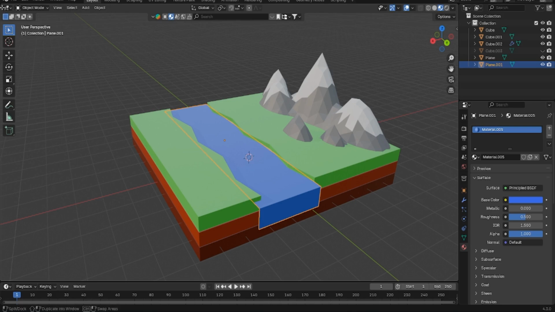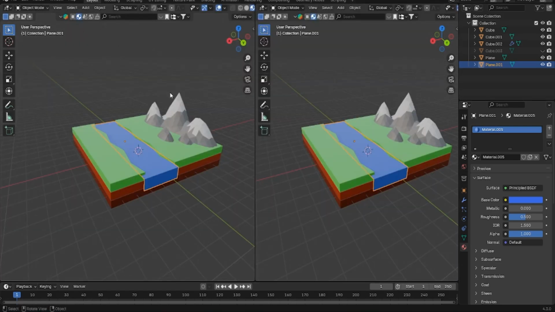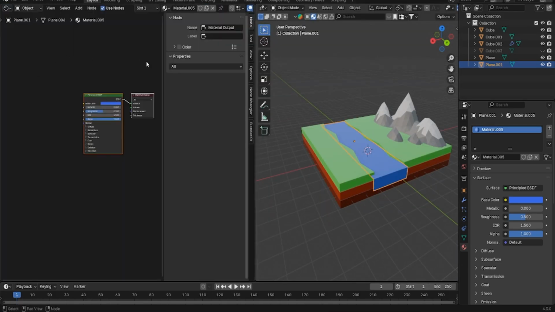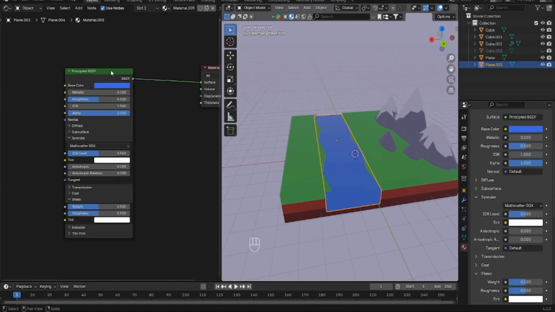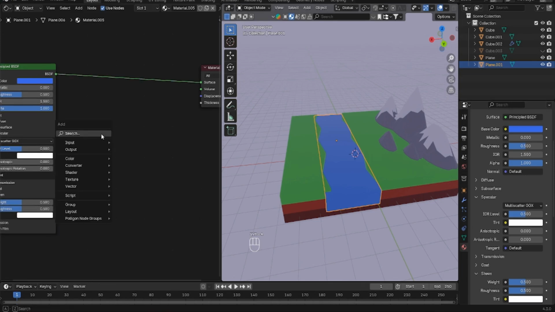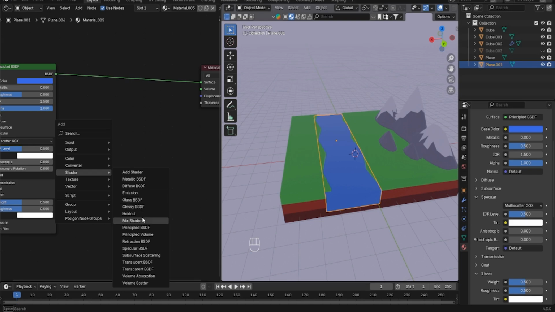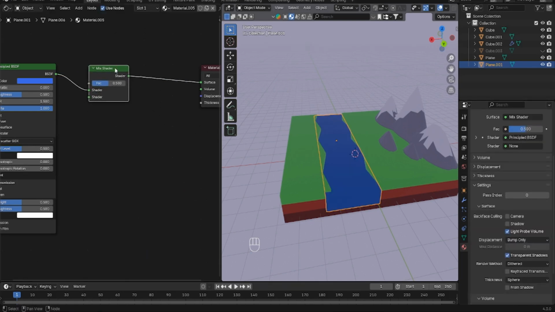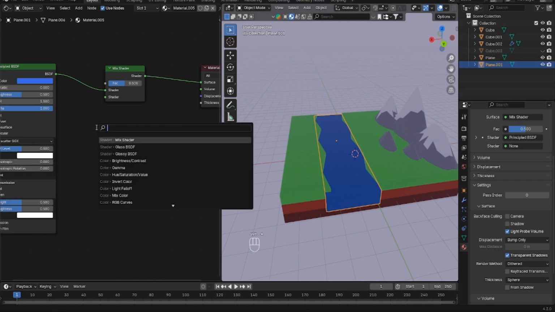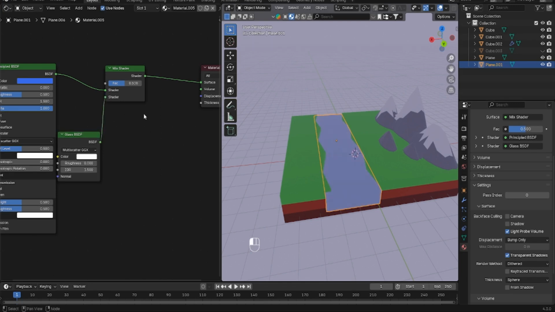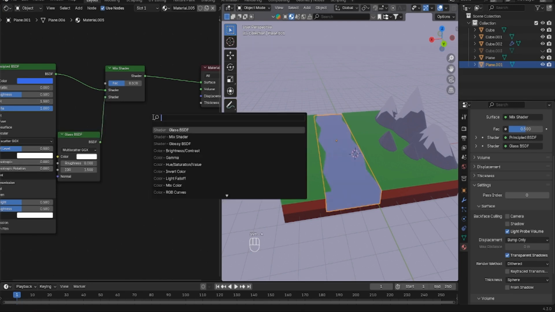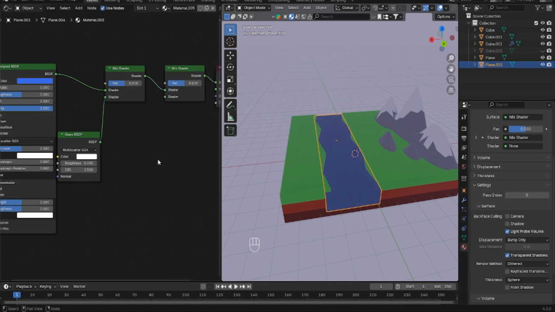So to make a water, we're just going to go into this view over here, go into Shader Editor. Let me just turn that off. So from here, I'm just going to move this over. I'm just going to do a Shift A, and I'm going to find a shader, Mix Shader. Right there. Pop it in there. And now we're just going to attach a glass shader to the bottom shader. We're going to add in another mix shader. Pop it in there.